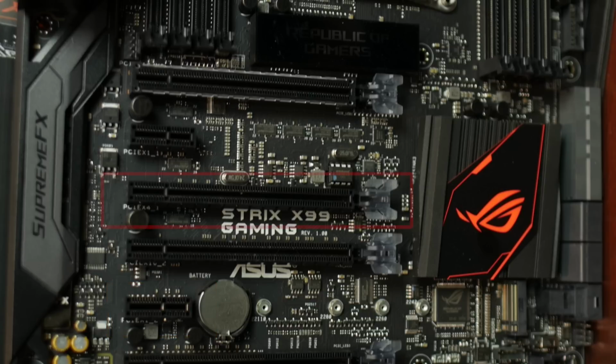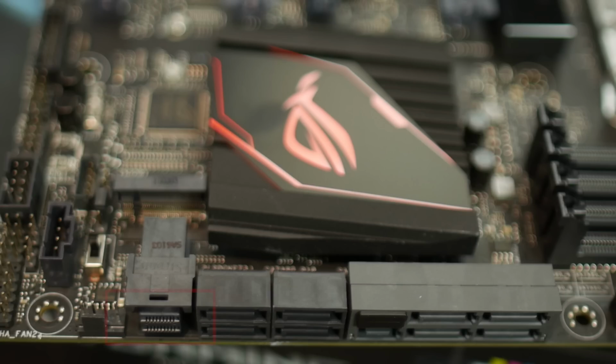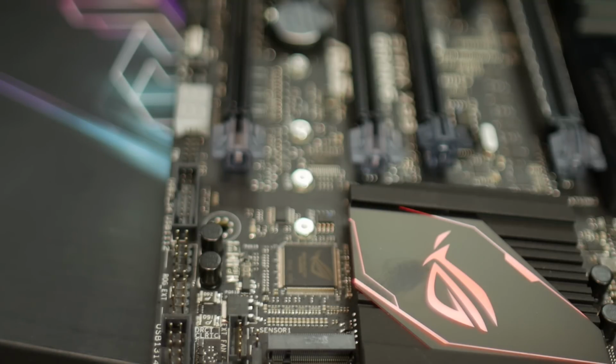However, if you want to run this slot in by 4, it will disable the USB 3.1 controller, and it will also, I think, disable the PCI Express by 1 connector next to the CMOS battery, but then you can have the PCI Express lanes there. Similarly, it's got an M.2 slot, but the M.2 slot shares resources with the U.2, so you can't run the U.2 and the M.2 at the same time. It's sort of an either-or situation.